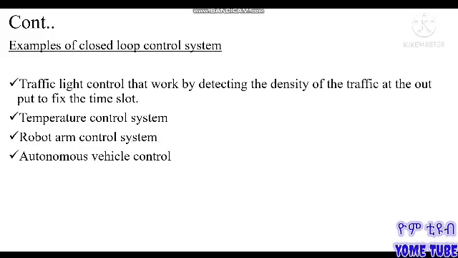This is the temperature control system. Our temperature is used to fluctuate and detect the sensor. This is the control system used for a robot arm control system. The robot arm changes position and speed. If you control it, it will be sensitive to the position — this is the feedback loop. This control system is closed. This is autonomous vehicle control. This is the closed loop control system example.